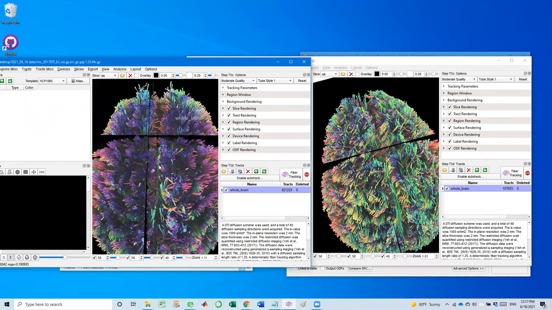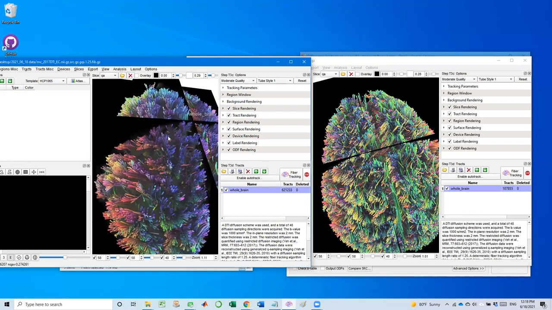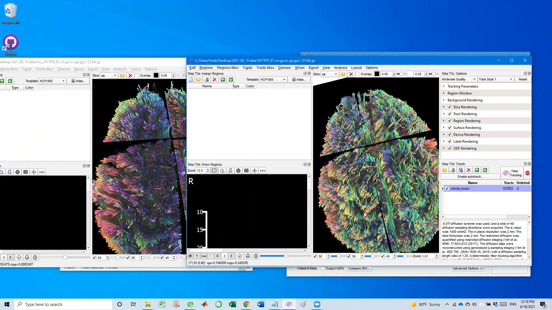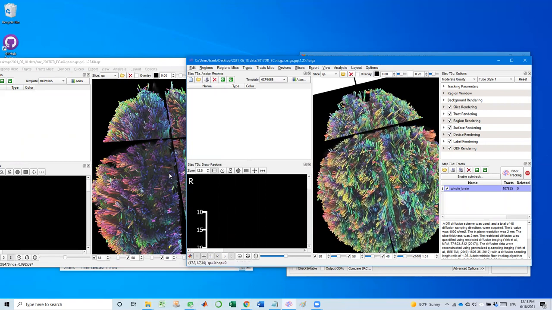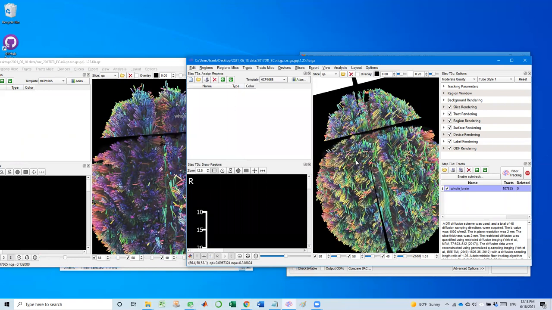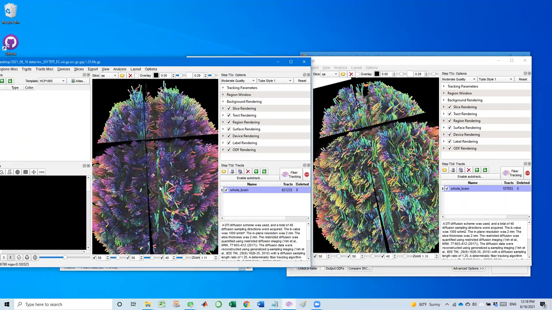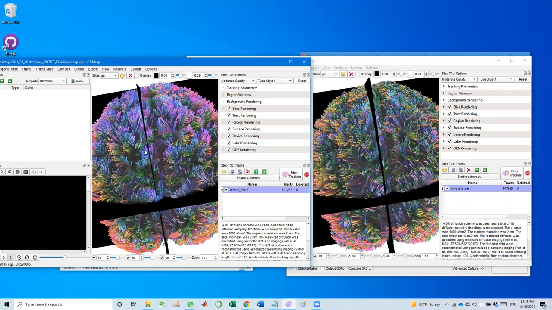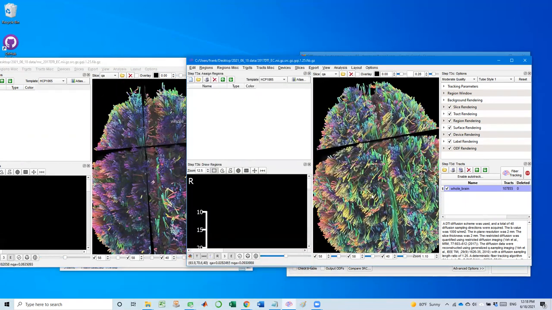We don't have this kind of artificial hairy fiber. Even though here, I would say this may not be real fiber you see here in the middle, maybe due to the remaining eddy current distortion. Most of the surface fibers look good because you can even see gyral foldings appearing. But here you will see all the fibers going in one direction and hairy. So that's the difference between having motion correction and not. It affects most on the surface, but in the middle, the deep white matter, it won't matter that much.